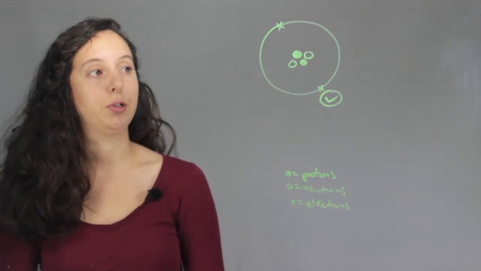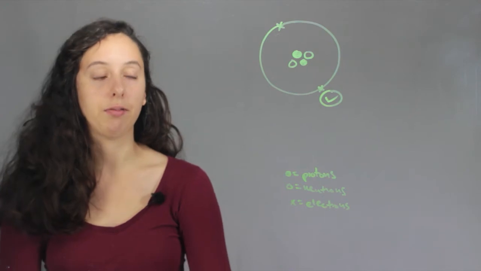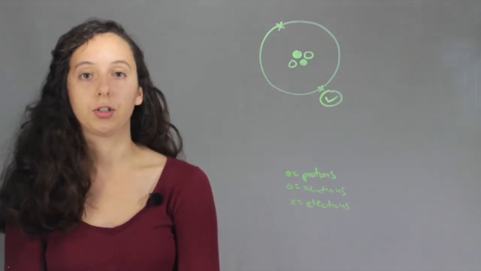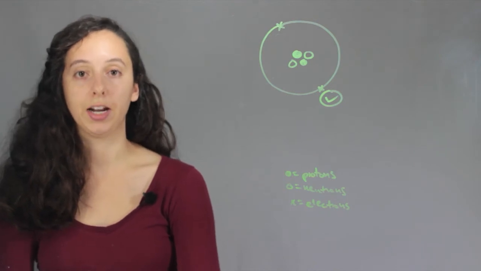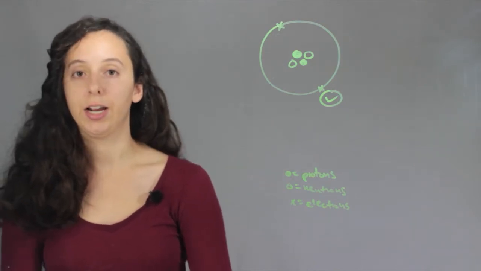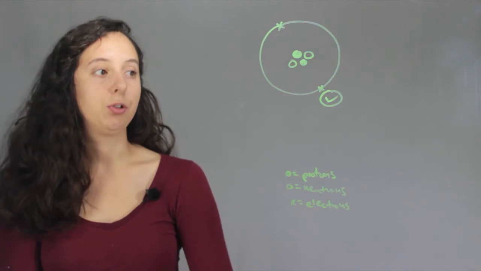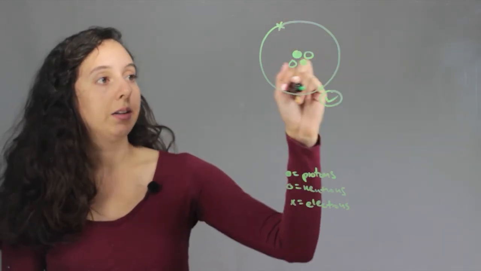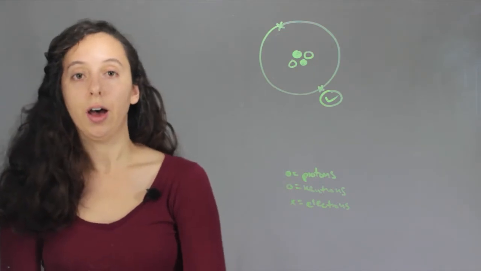So if protons or neutrons were going to form bonds, you'd have to break the nucleus, and that's actually very dangerous. That's actually how atomic bombs are made. We have a nucleus that's decaying, so we don't want to mess with that. The protons and neutrons just want to stay there. But the electrons are on the outside, and they are free to bond with other atoms.